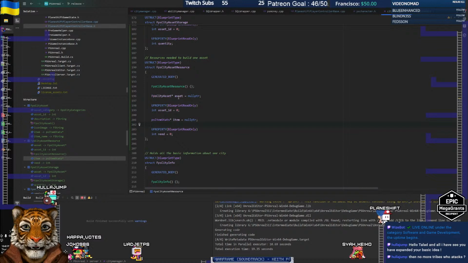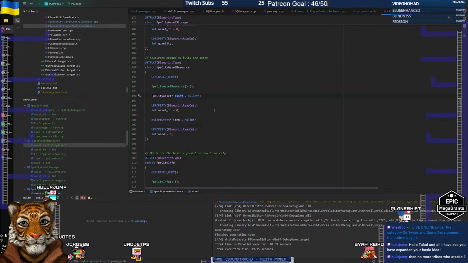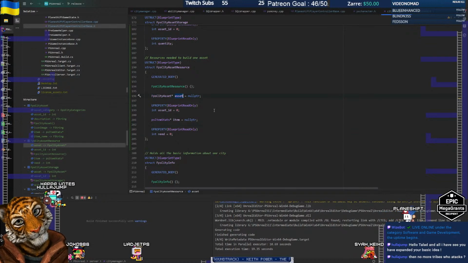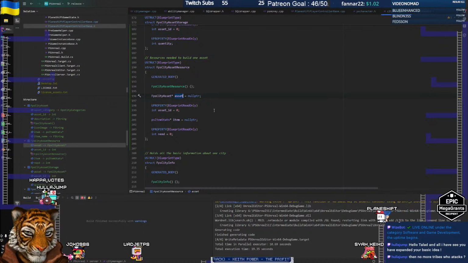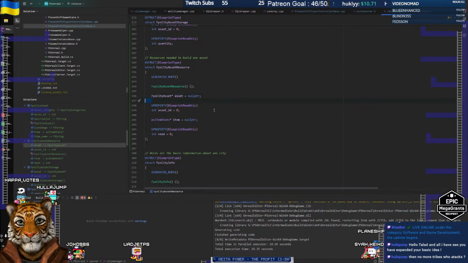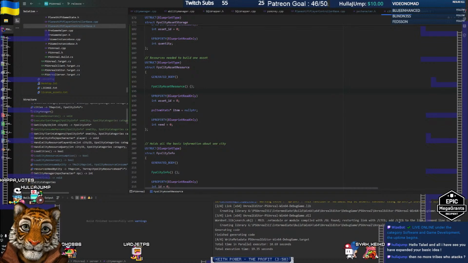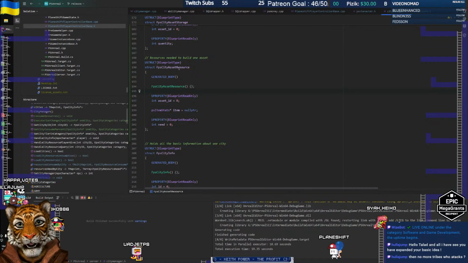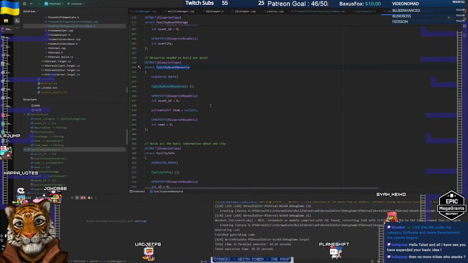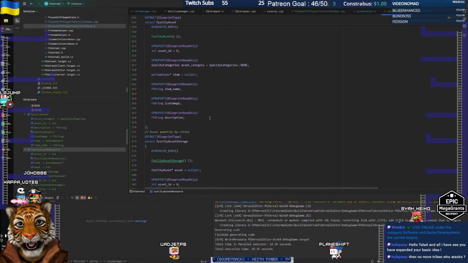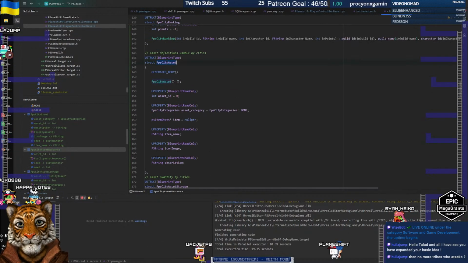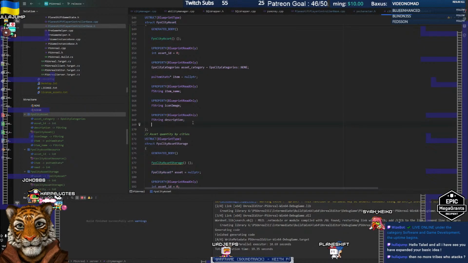I don't know if I really need the asset pointer here, because in reality, no, I don't think I need the asset pointer, because this asset resource will, I mean, this thing will be inside my asset definition, right? It will be here.